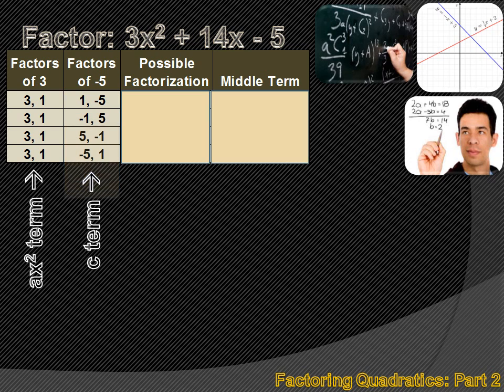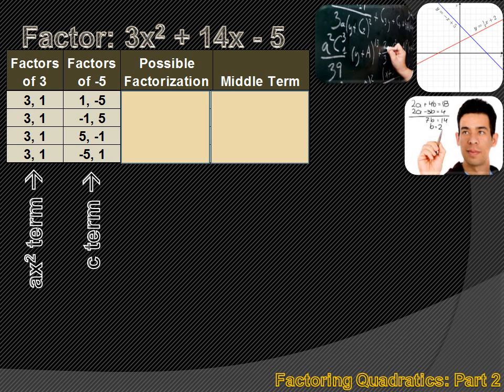And what are the factors for my minus 5? Well, it's minus 5. So I know that my two factors have to be a positive number and a negative number, because I'm going to multiply them together, and only a positive times a negative results in a negative product. So one possibility is 1 and minus 5. But it's also true that it could be minus 1 and positive 5. Now I need to reverse the 1s and the 5s so I get every possibility. So I'm also going to list in my matrix 5 and minus 1. And I'm also going to list minus 5 and positive 1.